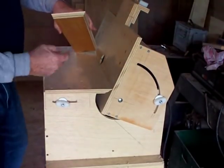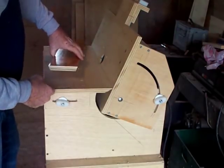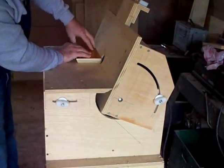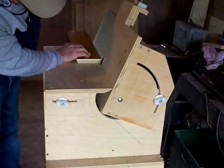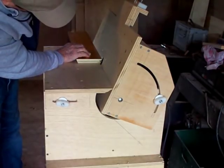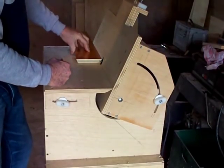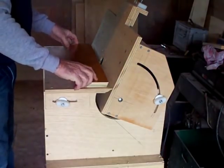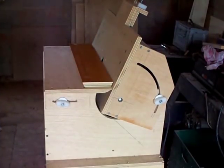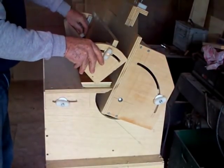Next thing I want to do is get about halfway up the length of the angle here to run my spline in. So I'm going to lower the bit about a halfway position there. And I'm cutting in about a quarter to 5/16 of an inch deep. Now that I have that, I'm going to set this here. I'm going to put my adjustable fence back on here.